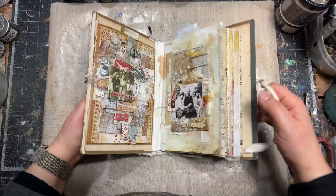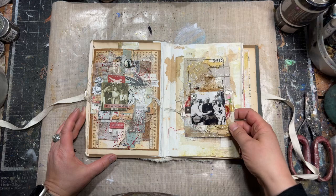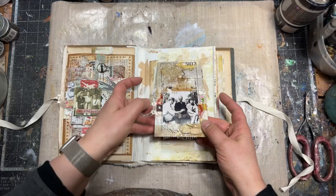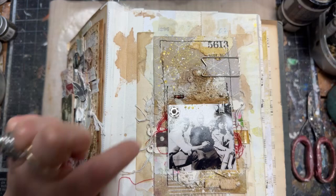And I plan to work in this journal using my family photos. So it's going to be a bit of a tribute to my family and the great times, especially the summertime we had before. As you can see, my journal pages are rather on the messy side. What I really like to do is to include fabric, stitching, and some found objects. Like in here, we've got this page that has a little bit of a flap. And then there are some objects that I like to add, like pins, some rusty elements. So it is rather fun.